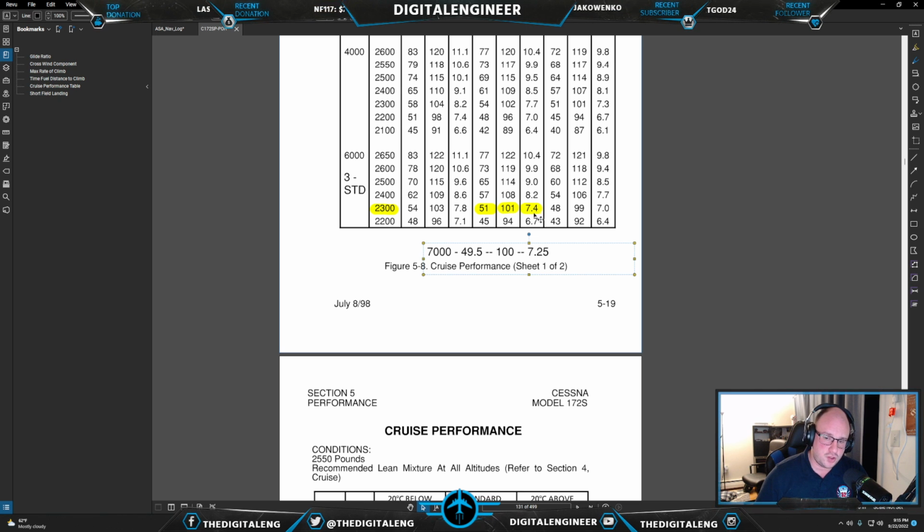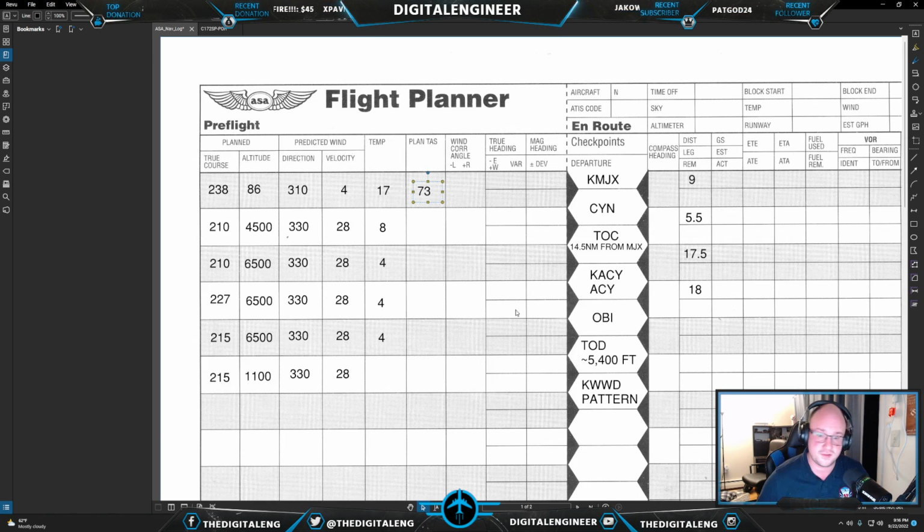Let's just go with 101 and 7.4 because the difference between them is not that severe. We'll go 101, 7.4. If it's a significant speed and burn difference, then you may want to do something different. But I'd rather have a higher burn ratio and assume that I'm going to use more fuel than assume less fuel and it not be accurate. So we interpolated that data and we're going to use 6,000 as our data, 7.4 burn with a 101 cruise.